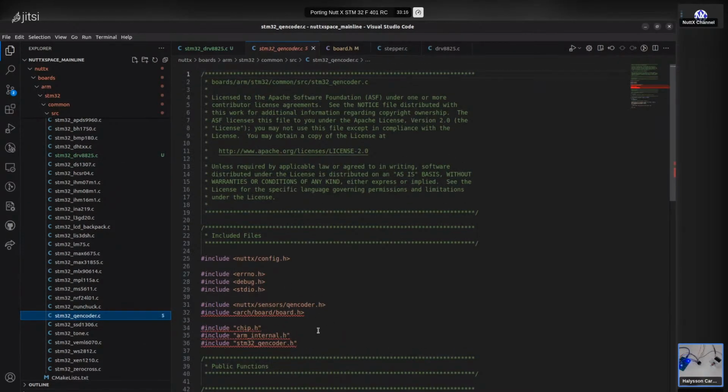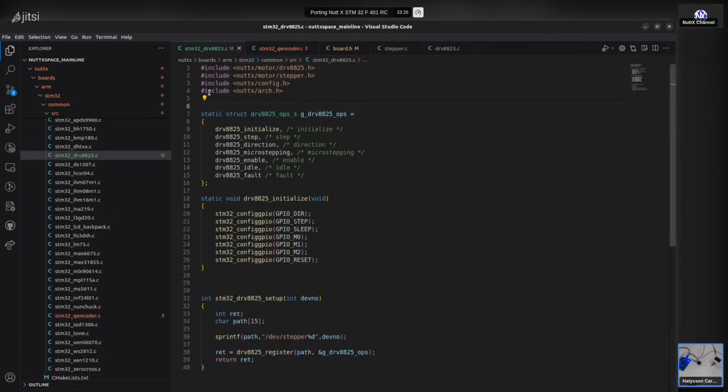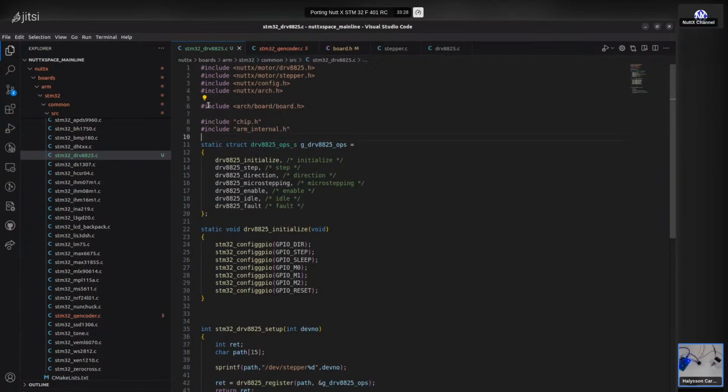Yeah, this one, I guess we need the Archboard include, board. I just include those files here, and then we redirect.